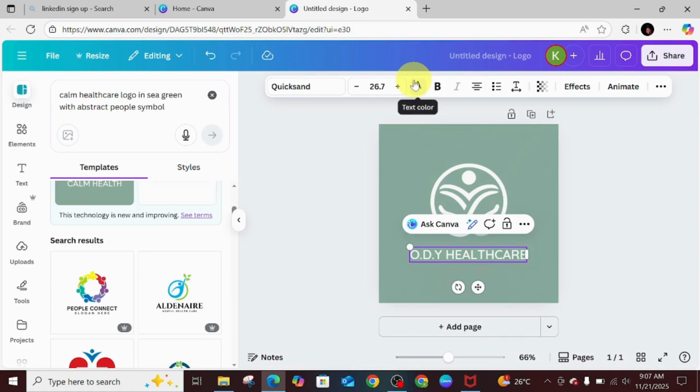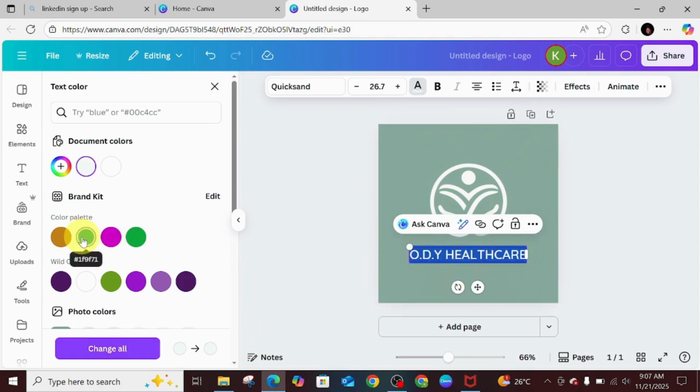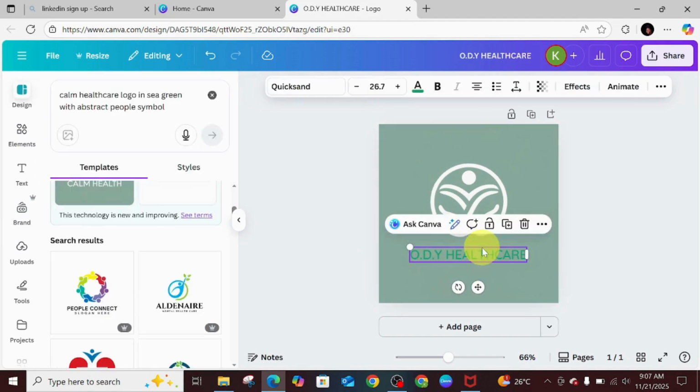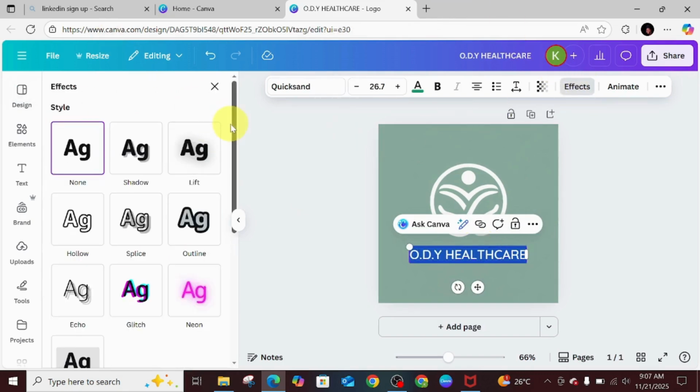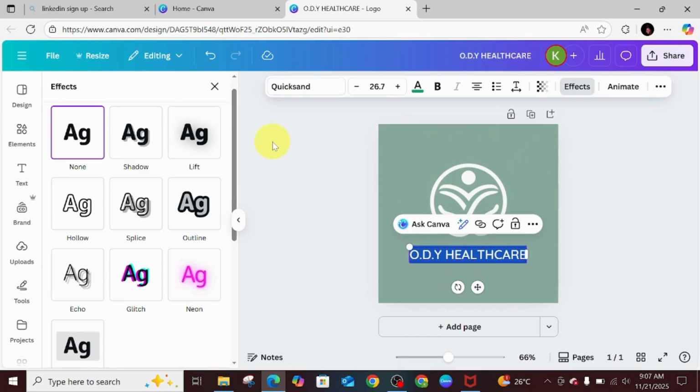Then if you need to change the font color, you can see I can easily change the font color. Let me try this color. Okay, so I don't think this color works, so let's go to effect and just do a little bit of editing.